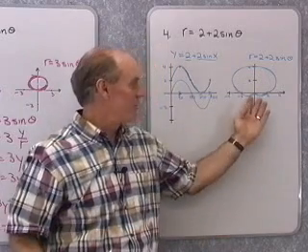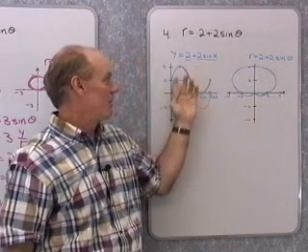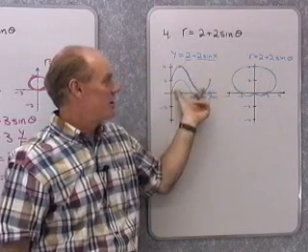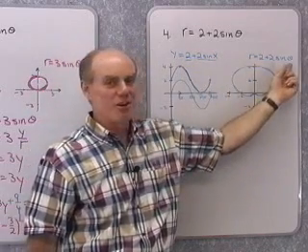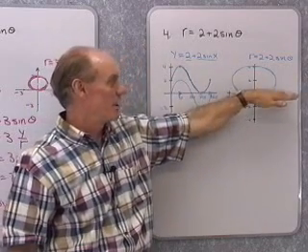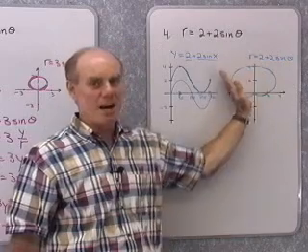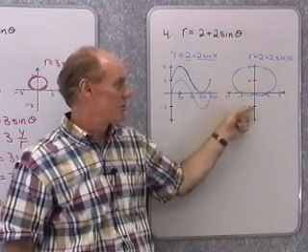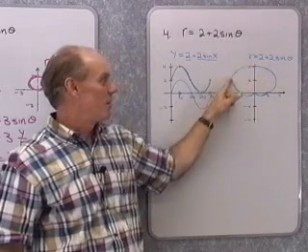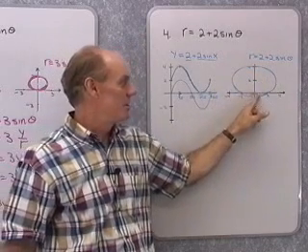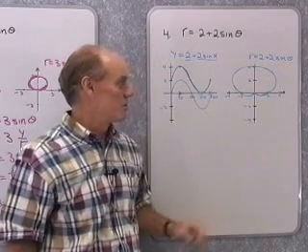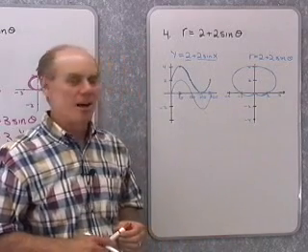And I found that graph by looking at my regular rectangular graph, and y varies with x here the same way r varies with theta over here. It's just that this is rectangular coordinates, this is polar coordinates, where I think of theta as sweeping out the curve as theta goes from 0 to 360. r starts at 2, goes up to 4, back down to 2, down to 0, back up to 2, and then we start the whole process over again. Next, what I want to do is take the graphing calculator and take a look at these.